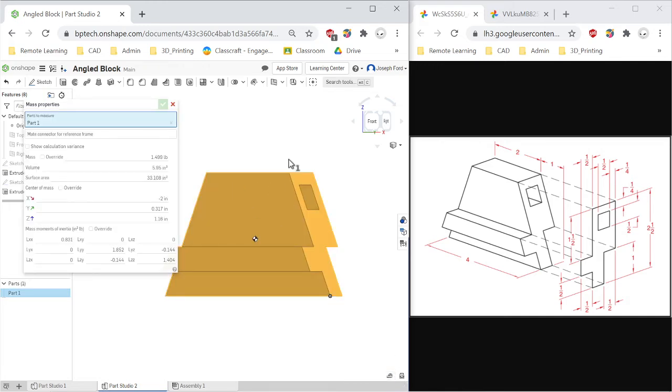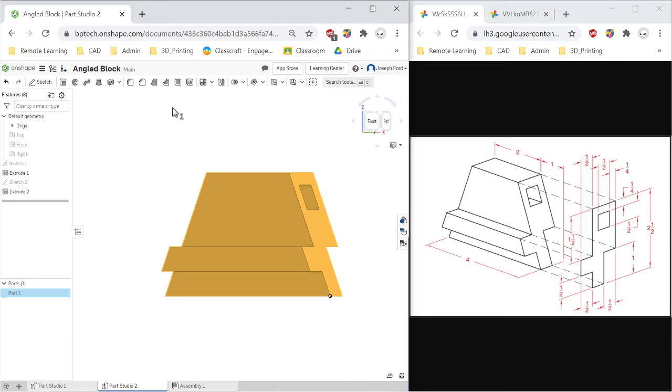If this was cast iron, and the object was dimensioned out to be as such, it would be 1.499 pounds. And that's all for the 3D modeling portion.